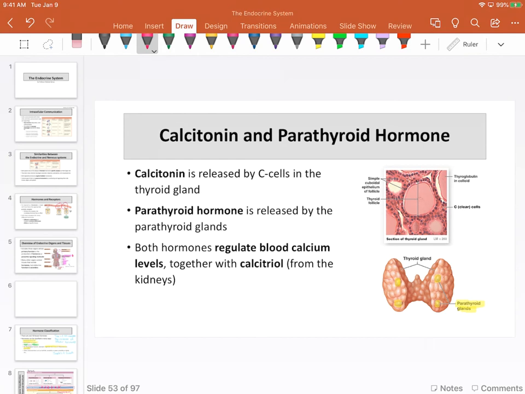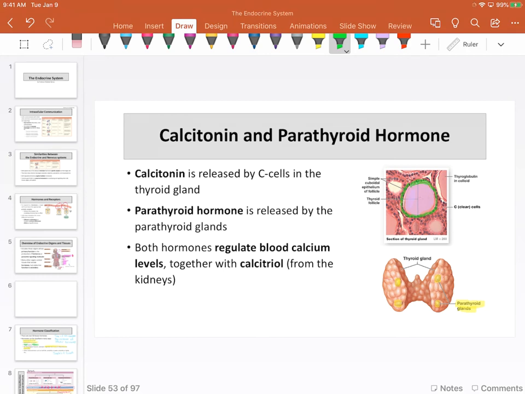In the thyroid, let me orient you to this. The thyroid follicle, you'll recall that we talked about the follicular cavity. So here we've got a thyroid follicle, and I'll go ahead and color that follicular cavity in purple. Now let me outline, in green, the epithelial cells. You can see these right here. These are the epithelial cells that are going to be involved in the release of thyroid hormone. These are the ones that make the thyroglobulin, that take up the iodine, and that produce T3 and T4 and then dump it into the bloodstream.